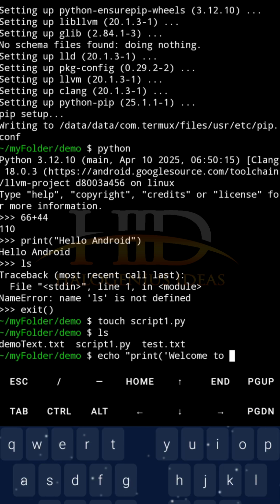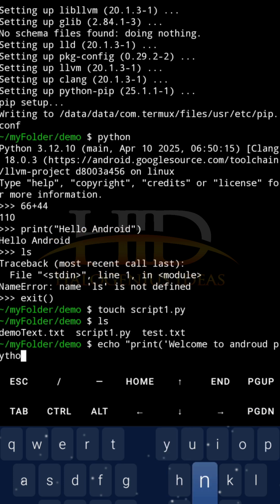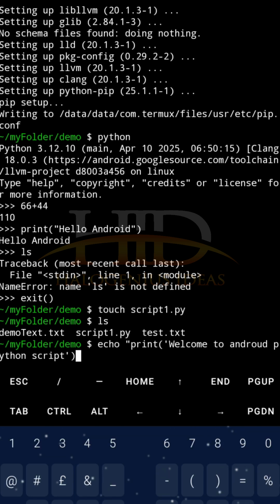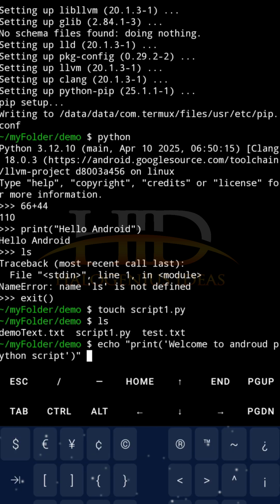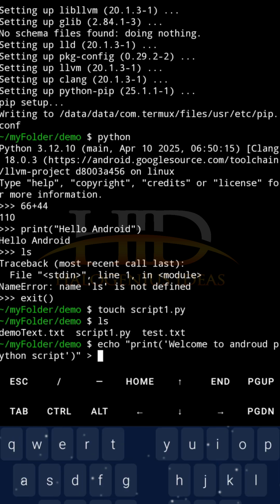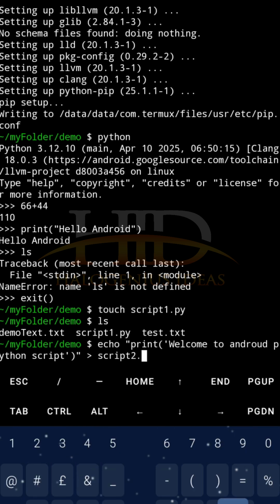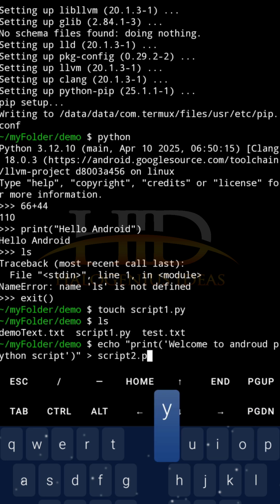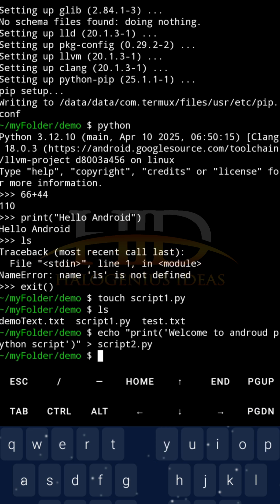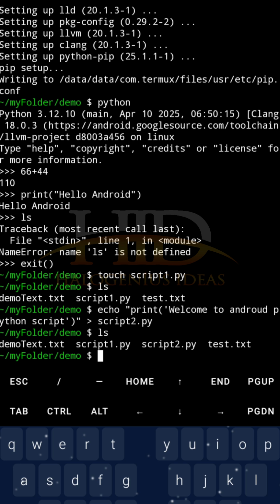Welcome to Android Python scripts. Then I have to close with a single quote, close the bracket, now close the double quote. Then I will echo this into, let me say, script 2.py. Don't forget Python files have the py extension. So ls, you see I have script 1, I have script 2.